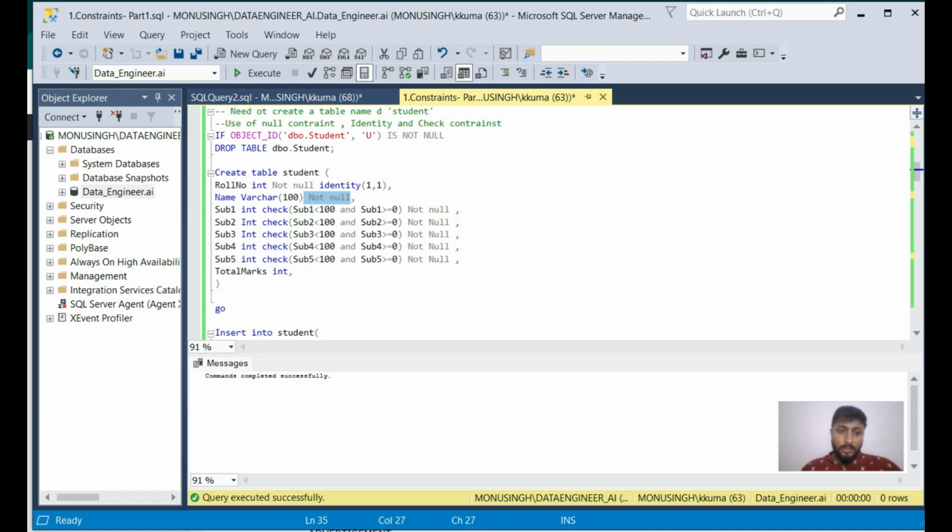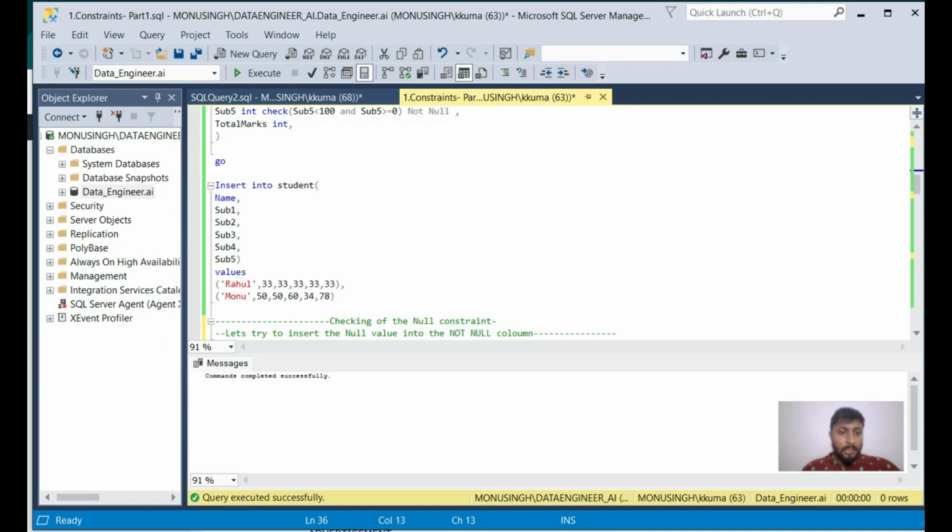So that is why we are using this particular not null column. And what if we do not give data to this particular column, what will happen? So we will see these things also in this further video, and we will also see the use of check constraint here.